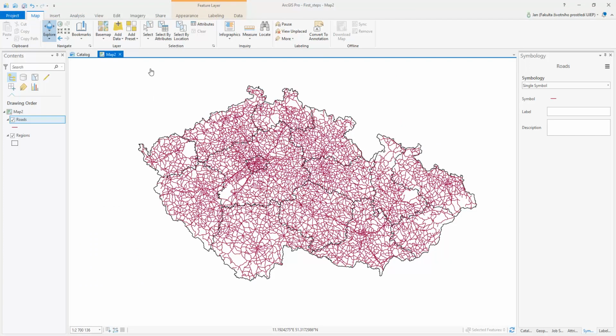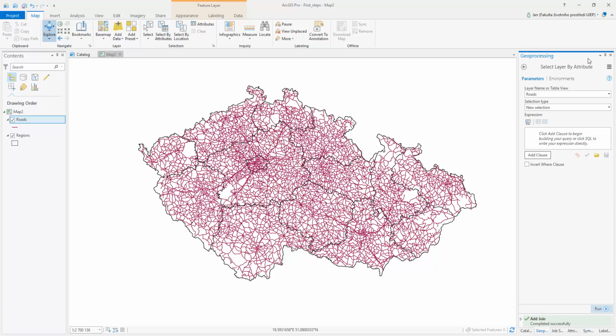In the map pane, we go to select by attributes. We are querying roads. We do use selection, and we add a clause. We would like to set the road class to the number 1 class, and all roads of the first class are selected.